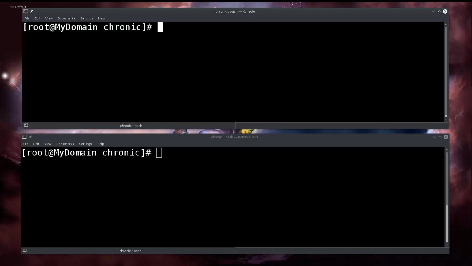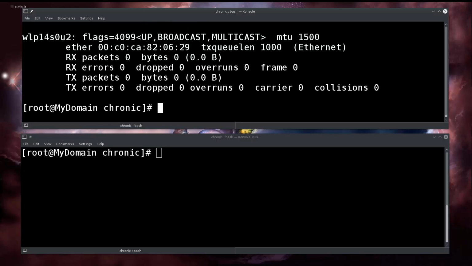Now, the very first thing that we need to do, before we go about installing aircrack, messing around with the MAC addresses, etc., is confirm that our wireless adapter, that our wireless card, can actually be used for this purpose, that it is compatible. So the very first thing that you need to do is type in ifconfig to see if you actually have a functional wireless card, and I do. It's listed right here.